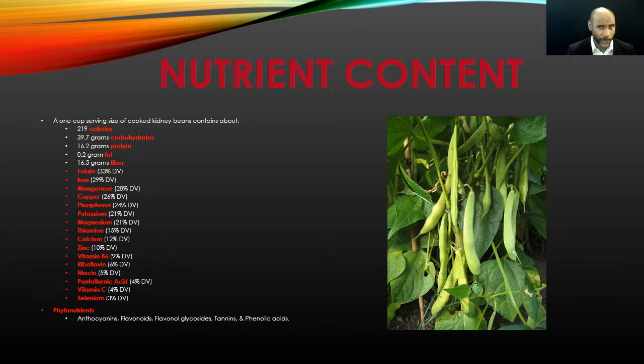And who said plant foods didn't have protein? Also, look at the fat, 0.2 grams. Guys, that's almost nothing. So if you're looking for a high protein, low fat food, kidney beans are definitely the way to go. Now, check this out, 16.5 grams of fiber. Amazing, right? Keep something in mind. The average human, whether you're a man or a woman, you need about 30 grams of fiber per day. So by eating 1 cup, you're over half of your daily limit, right?